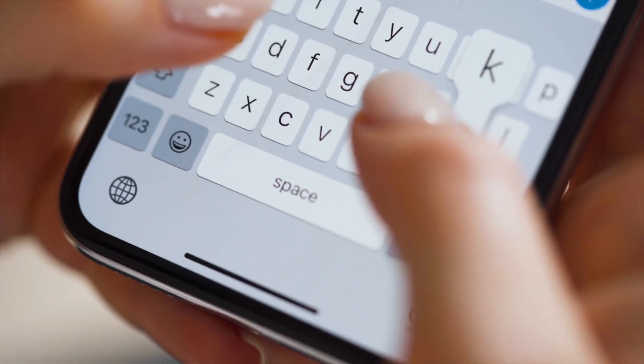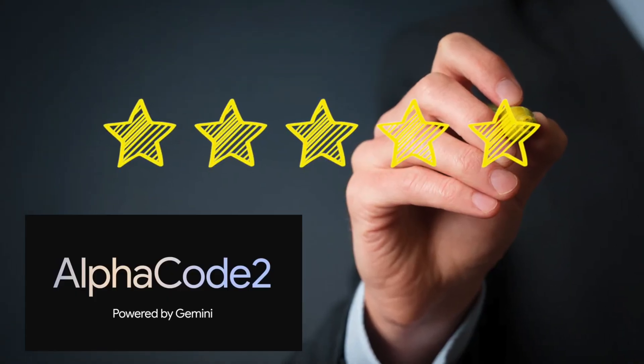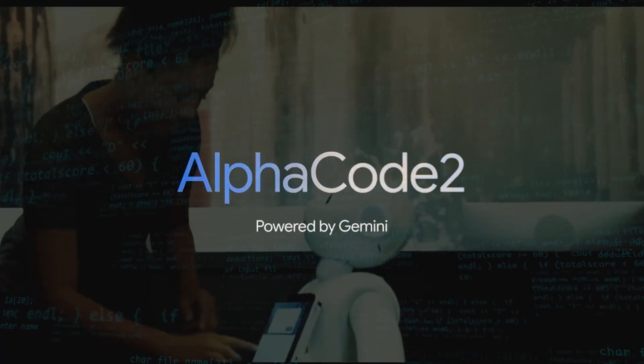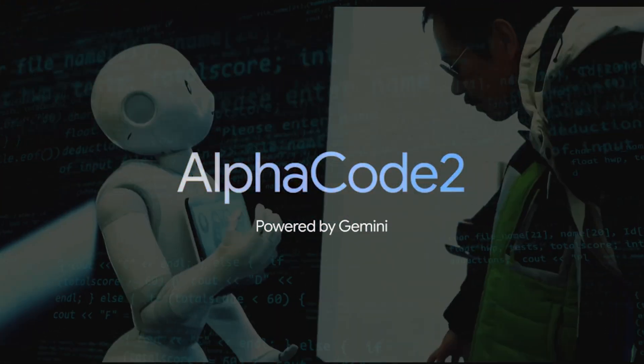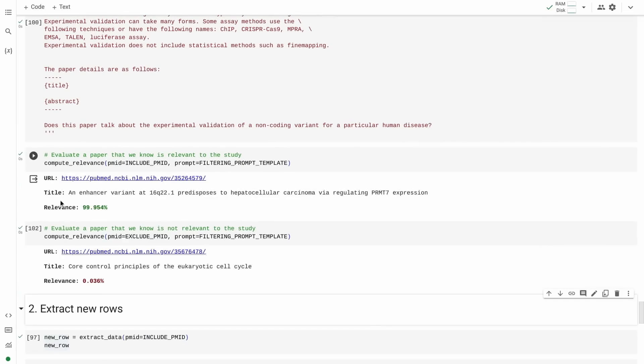AlphaCode 2 is a remarkable and impressive code generator, but it is also a developing and evolving AI model. Therefore, it is important to provide feedback and collaborate with AlphaCode 2 to enhance and extend its capabilities. This includes rating and providing feedback on the code it generates, as well as supplying additional test cases, specifications and examples to assist it in improving. The AI model should be appreciated and encouraged when it generates original, elegant and expressive code. It is also essential to support AlphaCode 2 in overcoming any issues it may face — identifying and reporting problems or errors it encounters, and suggesting solutions, techniques or resources it requires.